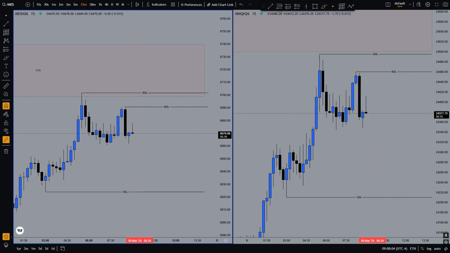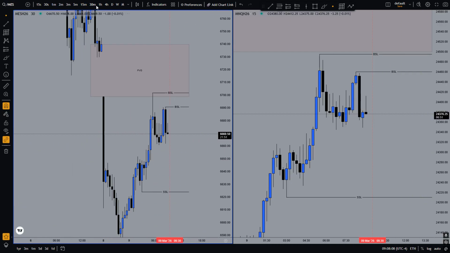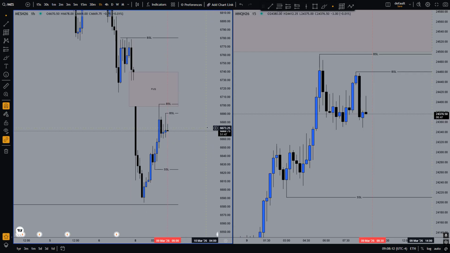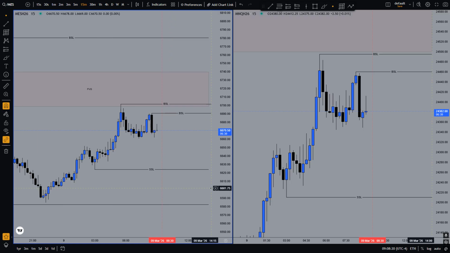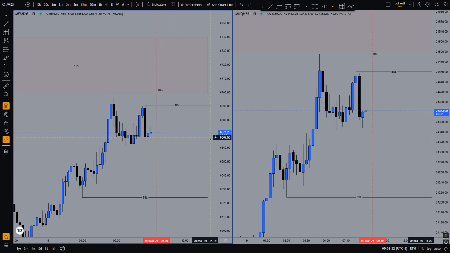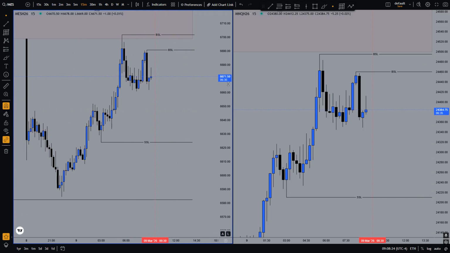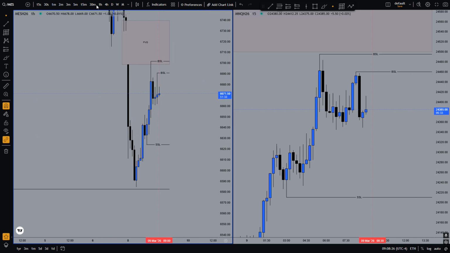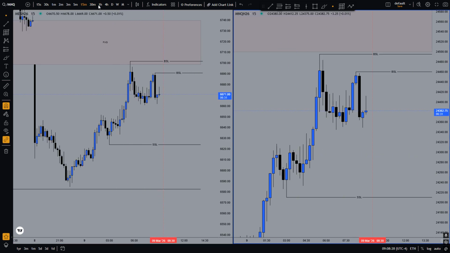Since it is a no news Monday, I want to be super duper patient. As you guys know, no news Mondays are known to be very slow. First day of the week without any news could mean some chop, and also poor price action. So we just want to keep an eye out, be aware, and be really, really patient.